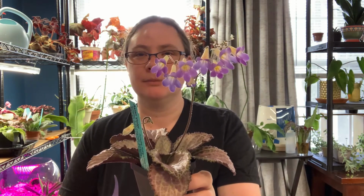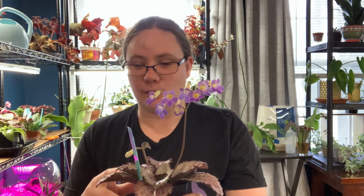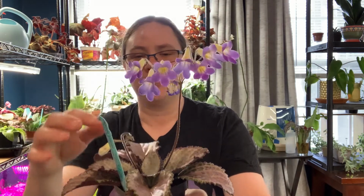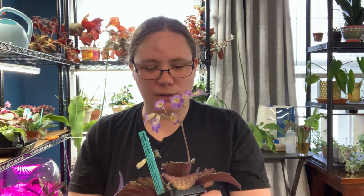my Primulina Wong's Party Dress, and I'm kind of in love with all of my Primulinas. They're really all great. This one in particular was kind of interesting because it came in with green leaves with a whole bunch of silver on there, like much of the leaf is silver. And then after I had it for a couple months, I started noticing that the hairs, because these leaves are kind of hairy, it's not a really soft hair, but the hairs all around the edges of the leaves were turning purple. And I'm like, well, that's kind of interesting, that's kind of a unique little thing. And then after another couple of months, the tops of the leaves started going purple.